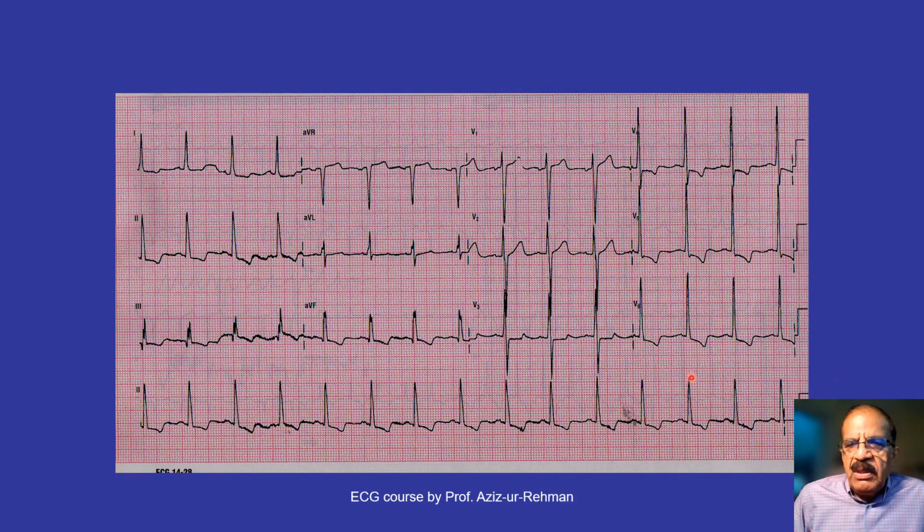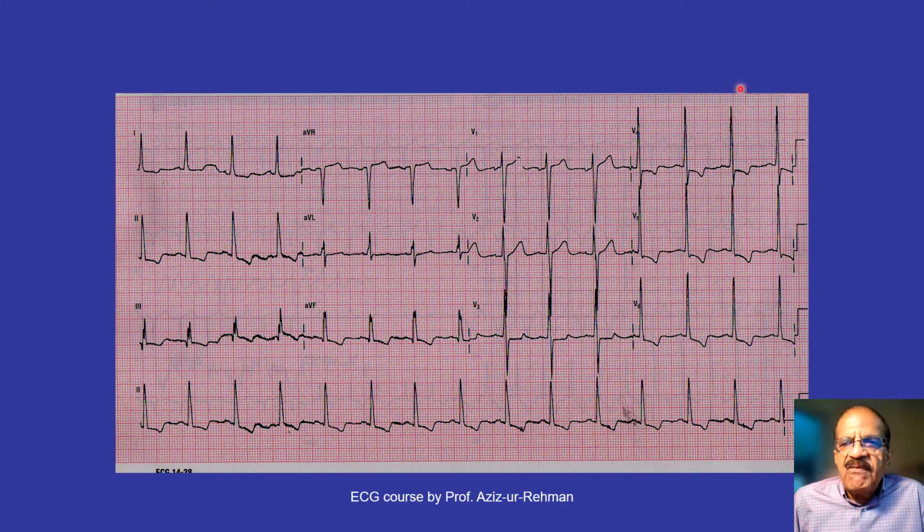So this is a patient who presented with chest pain which comes only during exertion. At rest, he does not feel any pain. This is the ECG recorded at rest. What do you see? If you see the rhythm strip, no arrhythmia. When you see all the leads in sequence: 1, 2, 3, AVR, AVL, AVF, V1, V2, V3, V4, V5, V6, there are two abnormalities which attract your attention.